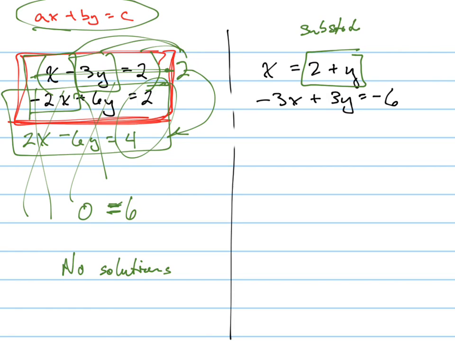Substitution says that you can just plug that. See this x? x equals 2 plus y. Plug it in anywhere you see x in the other equation. So you're combining these together by, instead of writing the x here, so I rewrote that entire equation out. And instead of plugging in the x, what is x the same as according to the other equation? 2 plus y. So you plug 2 plus y in here, and now I don't have an x anymore, right? I've only got an equation in terms of y, so I can get y by itself now by performing some algebra.